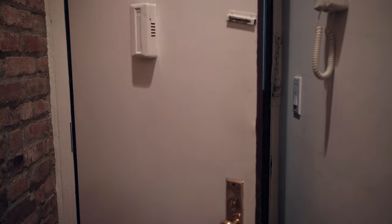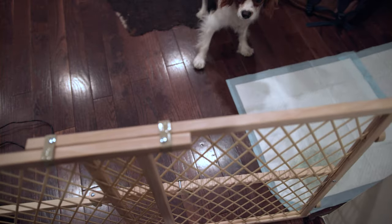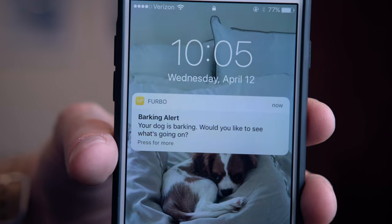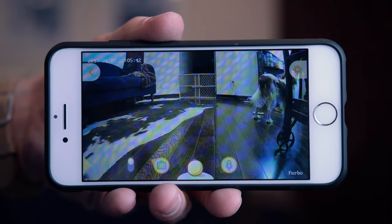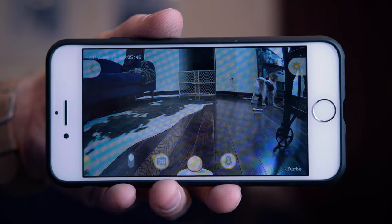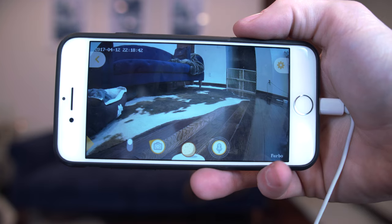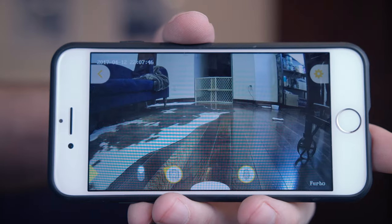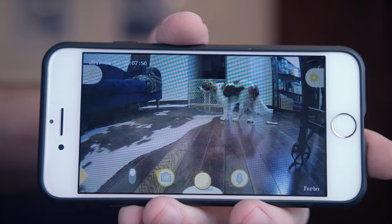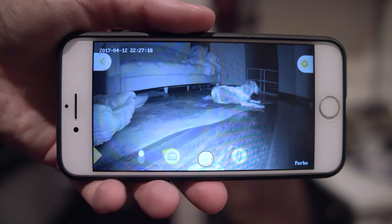Are we all starting to see how this thing can help a dog with anxiety? When my friend now leaves her apartment after getting this thing, the dog eventually barks, but now when that happens, she gets a quick notification letting her know. She taps it and it opens up the camera where she can see the pup having his normal 'I've been clearly abandoned and left here to die' reaction. She can then just tap the button to speak to him and calm him down that way, and if needed, even toss him a treat. And it's actually worked really well for her.